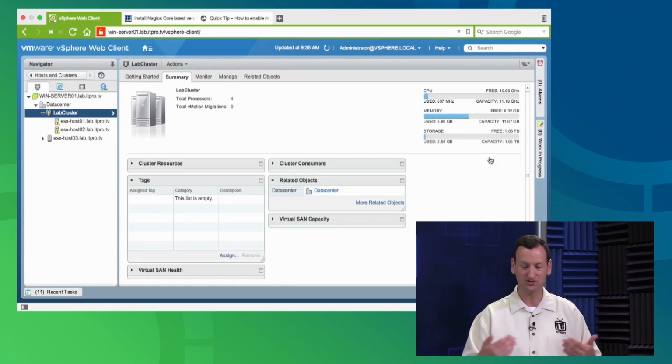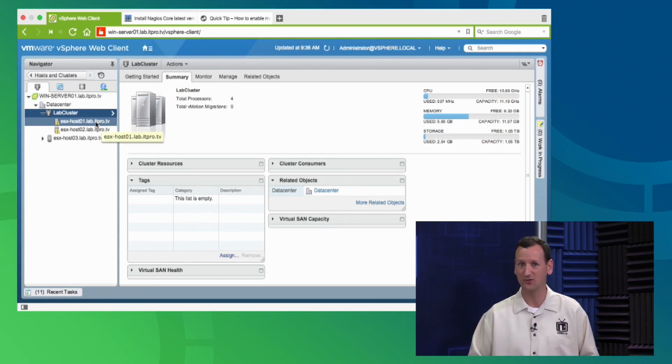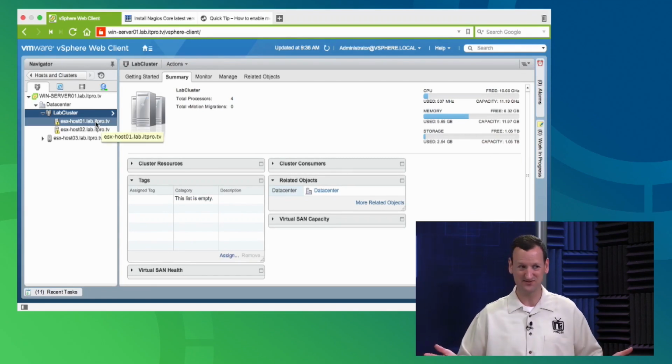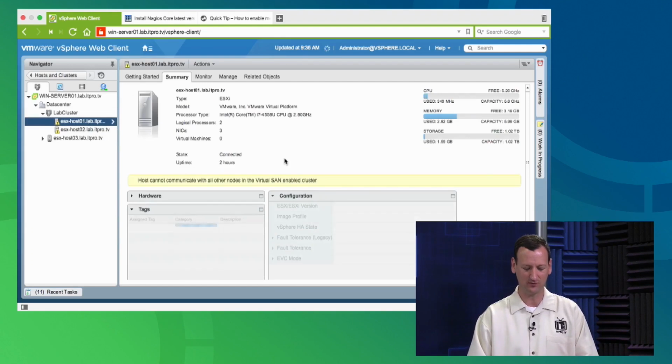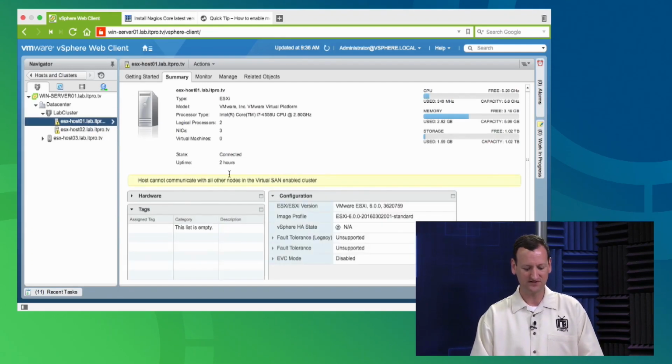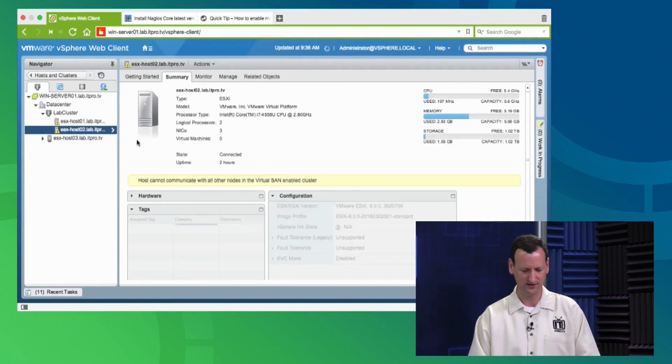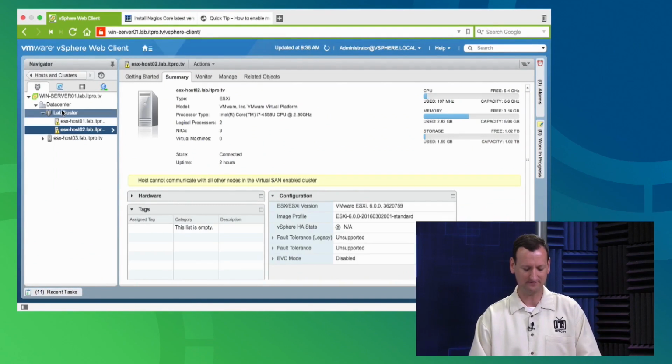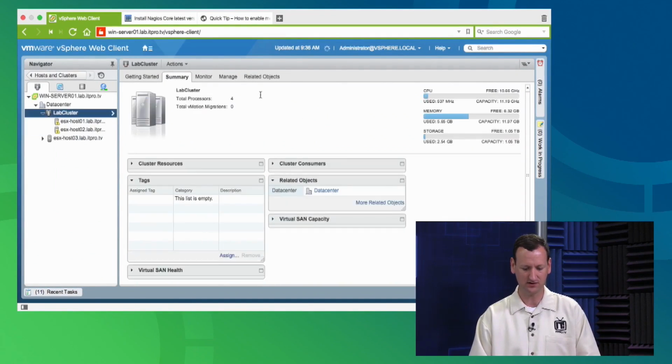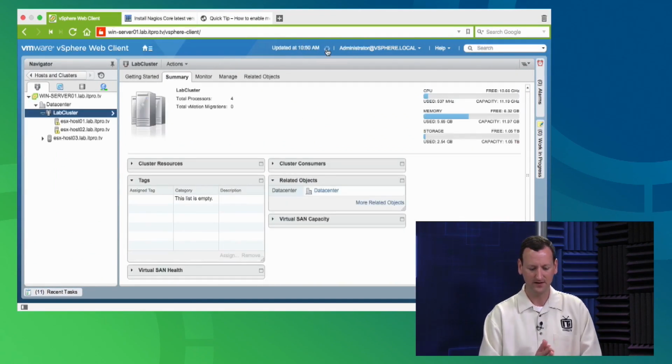You've got multiple hosts that are talking together. If you have fully HCL listed hardware with plenty of RAM, you'll find a lot of this stuff moves through very fast. In a lab environment like mine where I'm kind of constrained on resources, things run a little bit slower, and that makes these errors pop up a little more frequently. All right, looking at this next one, I've got host cannot communicate with all of the nodes in the virtual SAN cluster, which that'll probably be resolved here shortly too, and probably the same error on host 02. Yeah, so we just need to let those kind of cruise along and they'll get happy again.